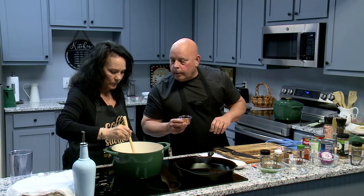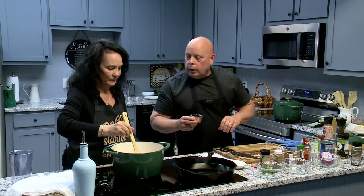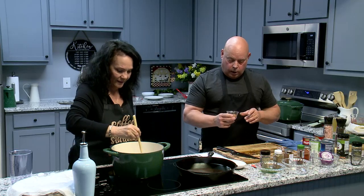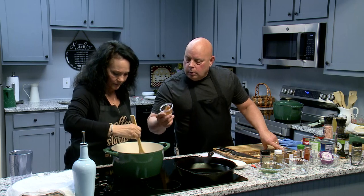Can you give a tip about where paprika came from? Yeah, paprika. I've used it for a long time, and I didn't know that paprika was bell pepper. It's dried bell pepper. I didn't know that for a long time. And I like the smoked, because it gives it a little bit of a smoky flavor. And you can add just a little bit more of that if you like that smokiness that it adds.